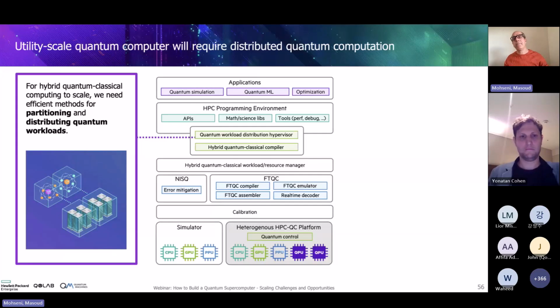So going back to our software stack, you see this is one actual use case, electronic structure calculation for our smallest molecule that is beyond classical, and it needs tens of millions of qubits. So how can we avoid this significant demand for physical qubits by some algorithmic trick or some architecture that allows us to use the existing machines? What we are thinking about is breaking down a quantum circuit into sub-circuits. So this is partitioning a quantum workload.